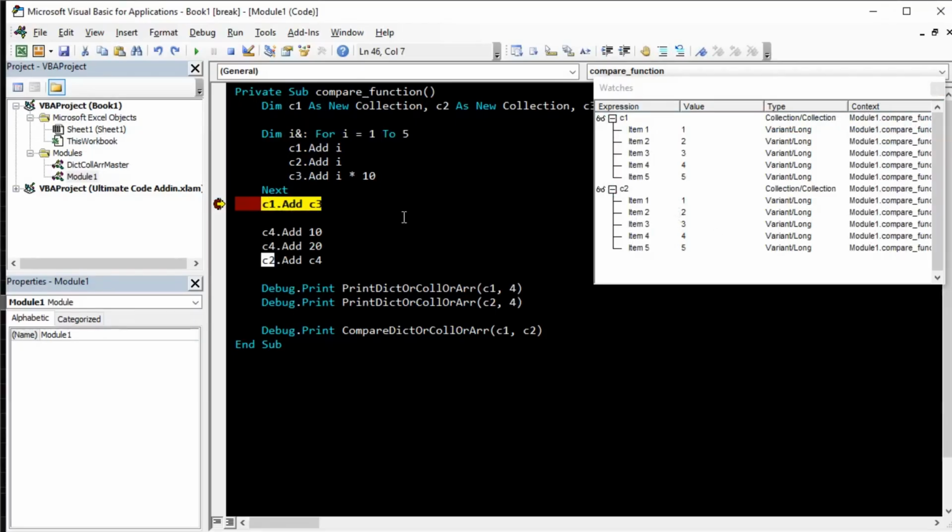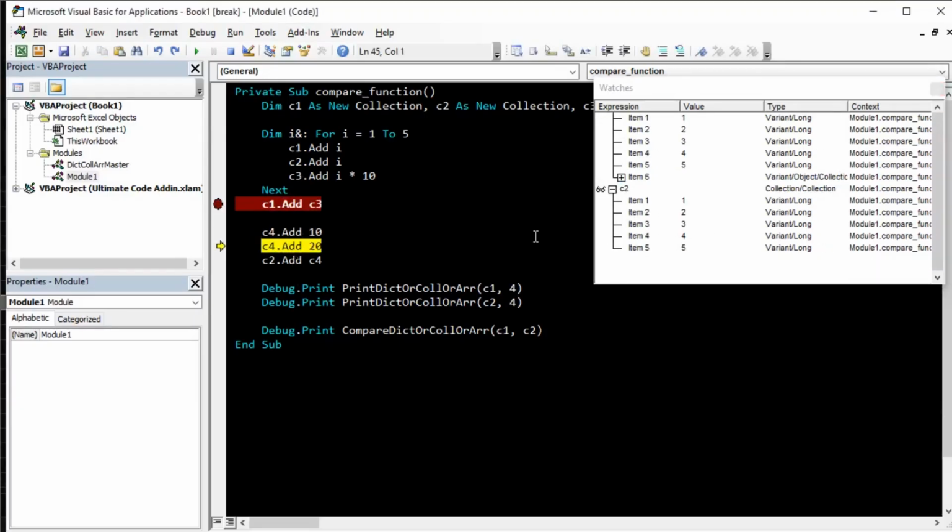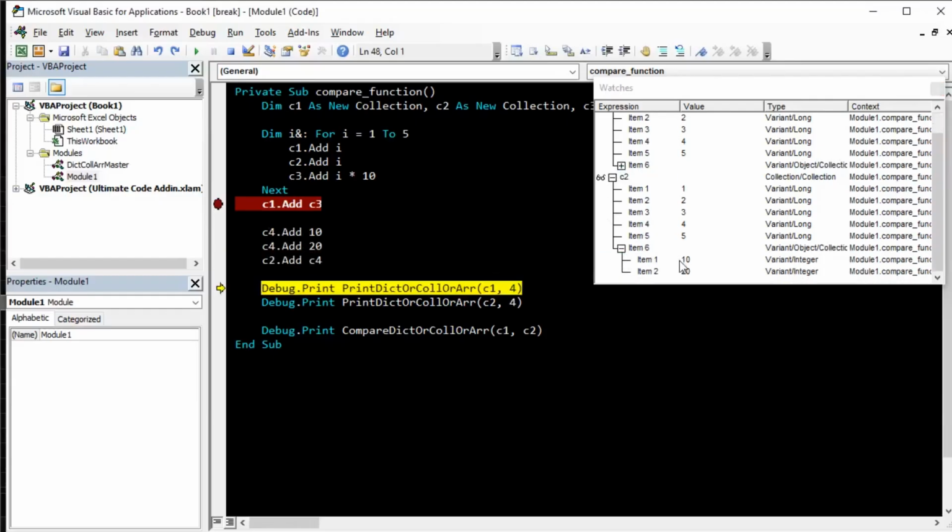Now if we add the C3 collection to C1, you can see this is a nested collection. If we add some values to C4 and then add C4 to C2, you can see this is added. This nested collection has two values, and this nested collection has 5 values.